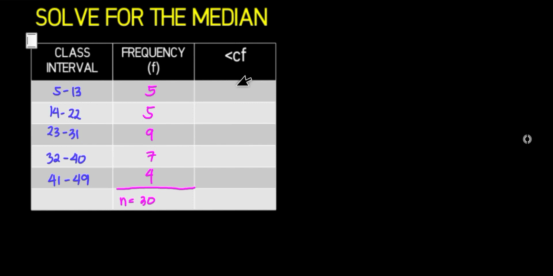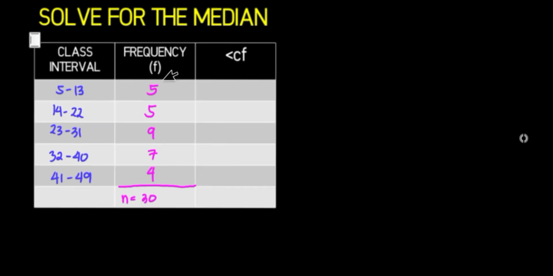Okay, ito yung sinasabi natin kanina sa step 1. Gawa muna ng cumulative frequency distribution. Pag sinabi natin cumulative frequency, in-add natin. Ito po, less than CF. Pag less than CF, dito po tayo mag-start sa mababang class interval, yung 5 to 13. So, kopyahin lang po natin yung 5. Yan po yung unang-una. And then, next is 5. I-plus po kay 5. Tapos, yung sagot, ilagay po natin dito. So, 5 plus 5 is 10.